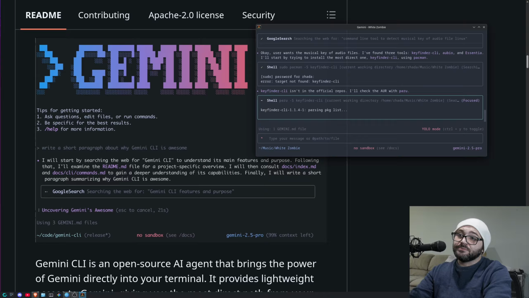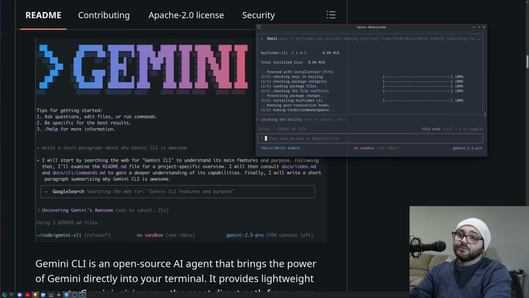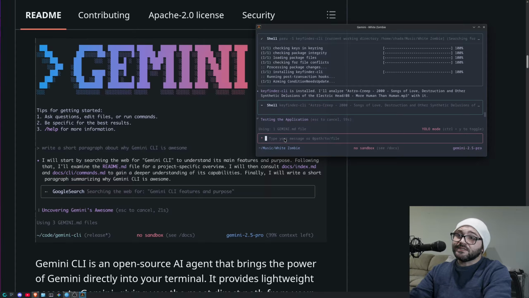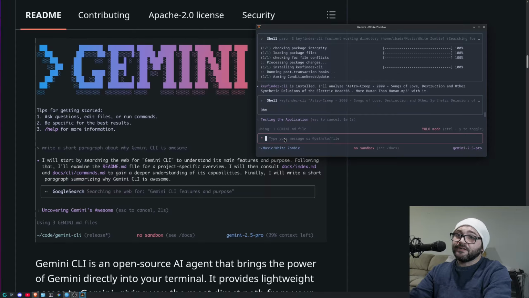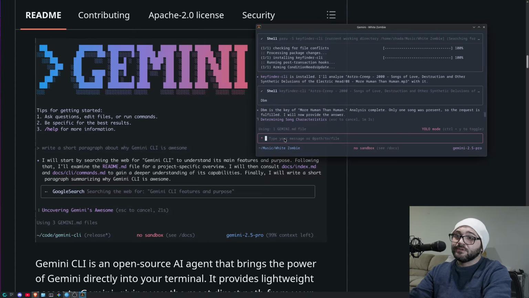You can see it's running Paru, building keyfinder CLI from source, which is great. Okay, so it used 0.8 megabytes, and that's nice. Tells me it's installed. I'll analyze Astro Creep, the first song, right? D flat minor is the key, More Human Than Human. Only one song was present, so the request is fulfilled. I will now provide an answer.